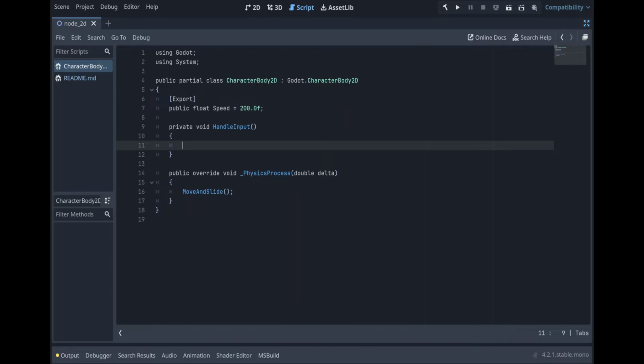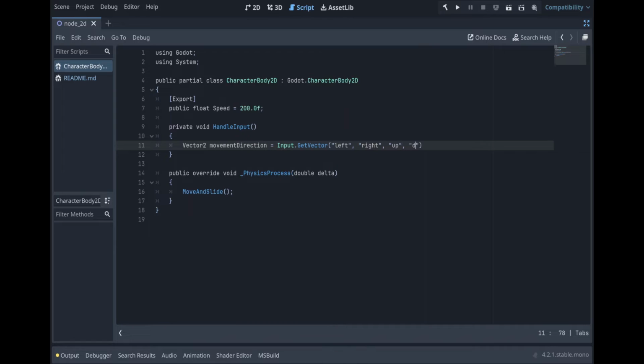Okay, so let's declare a new Vector2 called movementDirection. And sticking with code styling best practices for C#, the first letter for this variable inside of a method will be lowercase. And this will call Input.GetVector. And from here, we are going to put in the names of the actions that we declared in our input map.